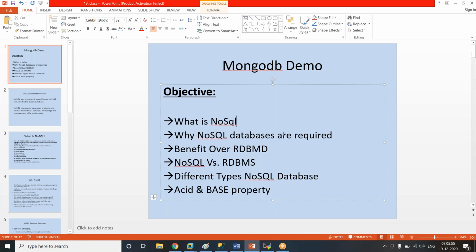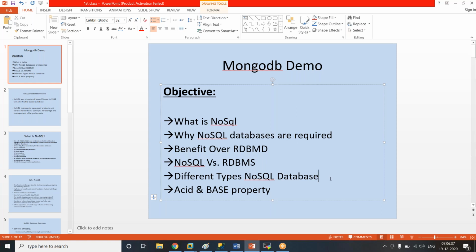Next, why we need it. There are many advantages we are getting over RDBMS with the help of NoSQL family products. Basically, RDBMS cannot do the same job that NoSQL can do, which is giving a lot of benefits to the business. I'm going to pick that up. What are the major reasons, and what are the sophisticated features introduced in NoSQL that are not there in RDBMS? We will also see the terminologies, the different terms we have in NoSQL, and a comparison between NoSQL and RDBMS.